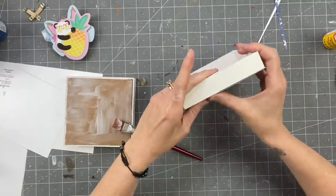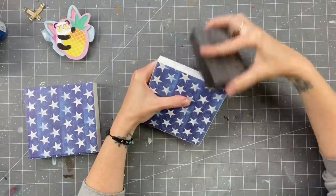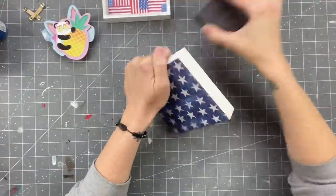And we're gonna take our sanding block. There we go, our nifty, handy, dandy sanding block. And we're going to distress the edges down.